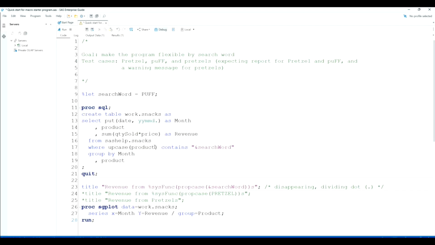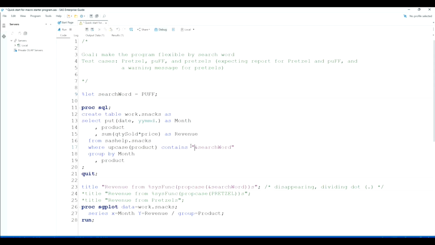You may also be thinking, okay, but right now, puff, or whatever my search term is, needs to be typed in all uppercase. Can we make that more robust? I really don't want to have to remember to type that into all uppercase. Or maybe I'm going to give this to someone else and I know they're not going to remember. Absolutely, we can do that.